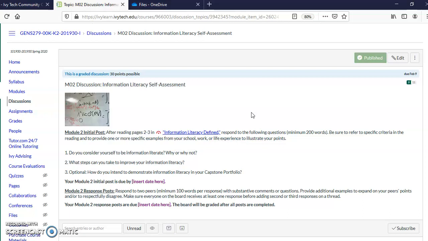Again, remember, you have to write your initial post and reply to at least 2 other students, and it has to be a quality reply. You simply can't say, I agree and you made a good point. Further the discussion, talk about something that they said that you liked or appealed to you or that stimulates conversation. Of course, you can reply to more than 2 people if you'd like, but 2 is the minimum.